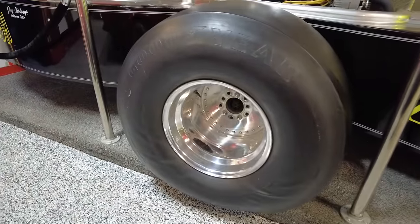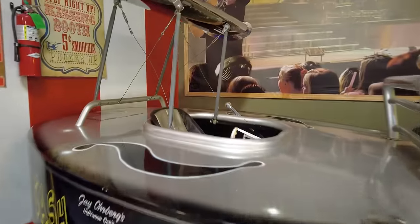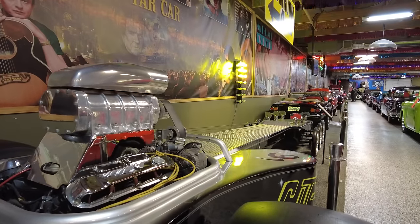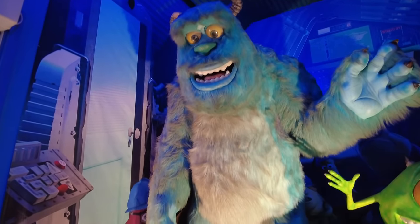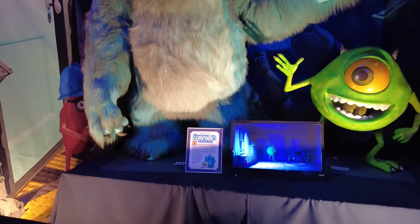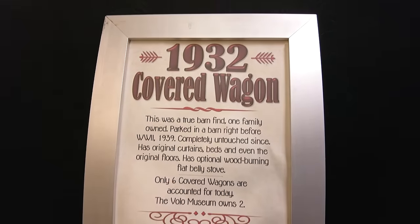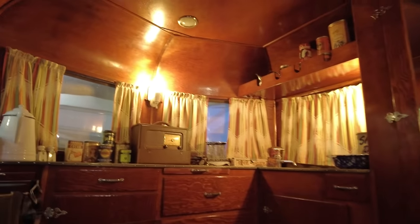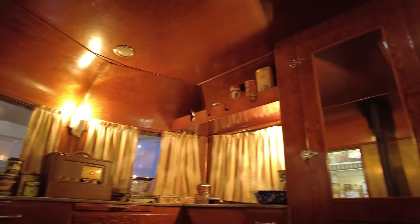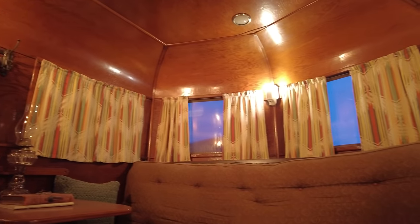And if you guys think we've seen a lot already, there's still more to go. Hopefully you guys are enjoying this tour. Now let's move on to the next building. Here's the Abominable Snowman from Monsters Inc. A 1932 covered wagon. There are some pretty old vehicles in here, and some really old campers that date back to the 1930s like this. I don't know a ton about cars, so coming to places like this is very educational. I really didn't know that they made motorhomes back in the 1930s — this is pretty cool to see.